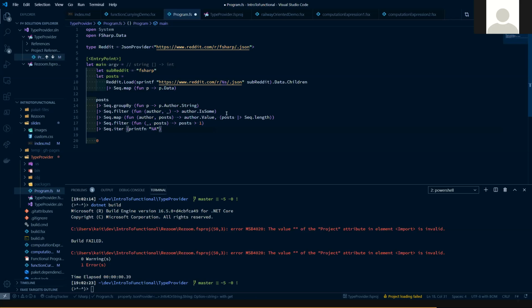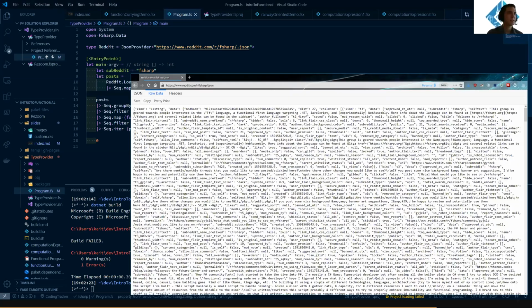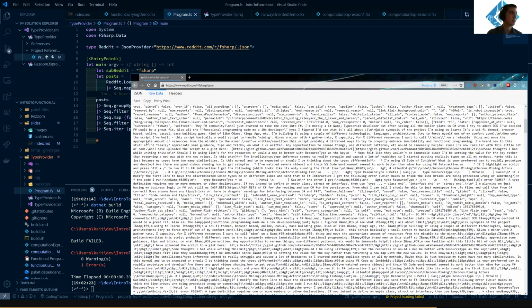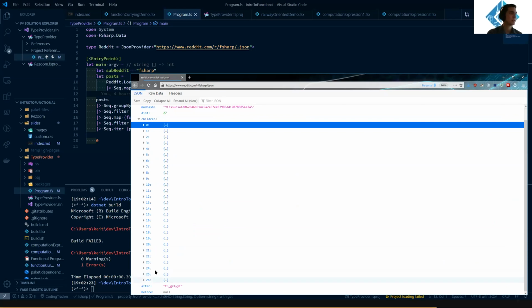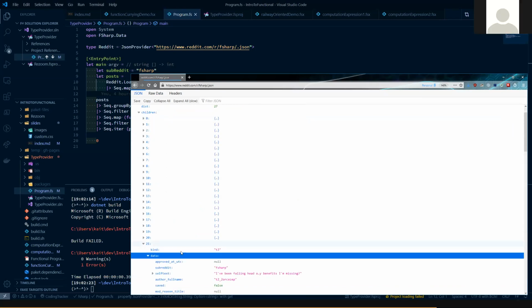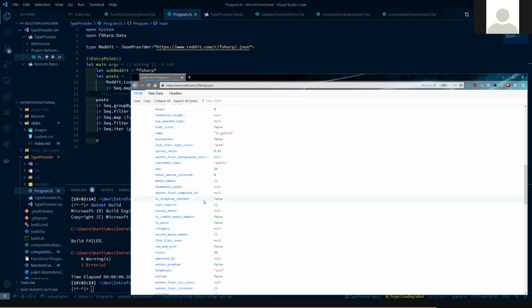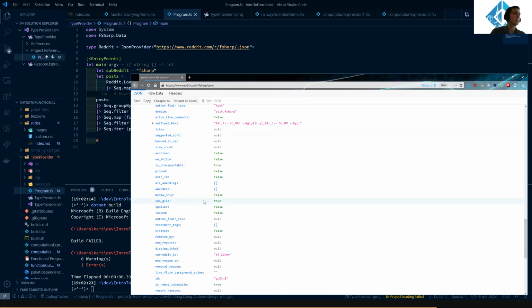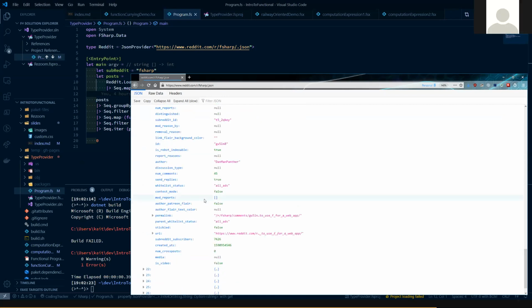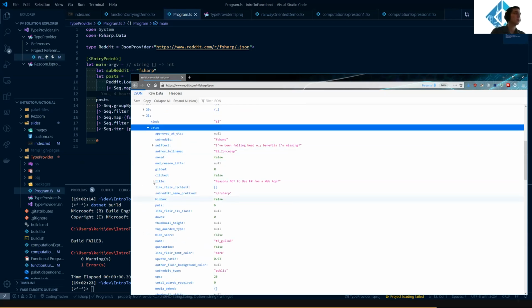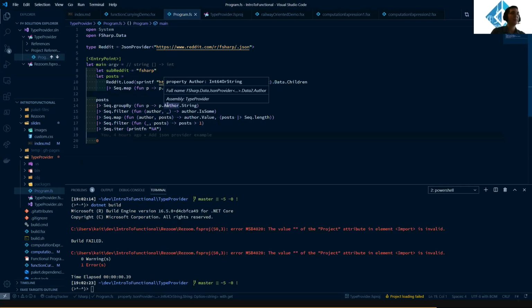How can it tell that it's an int64 or string if there's only a single example JSON? Somewhere in here, because this is 26 different posts. One of those. There are multiple examples. Exactly. That hopefully are representative of all the ways this JSON data can be filled. Exactly. Okay. So it can automatically generate the type for the author.